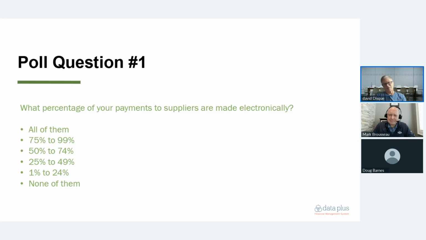I think my biggest single piece of advice is act now, right? Don't wait till you have an event in your business like check fraud or something that causes a risk situation that drives an action. Be in front of it. And I'm not surprised because, when you look at the stats, still about 67% of businesses still make their payments on paper check, which, in my opinion, is surprising because it's costly. It does carry a lot of risk, especially if you're not doing positive pay in conjunction with your paper check mailing. So my biggest piece of advice is act before something happens in your business to minimize your risk.